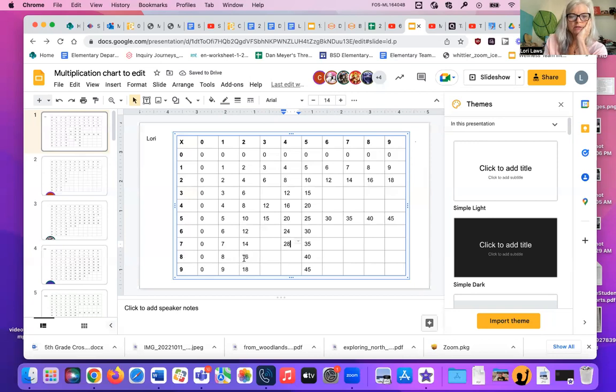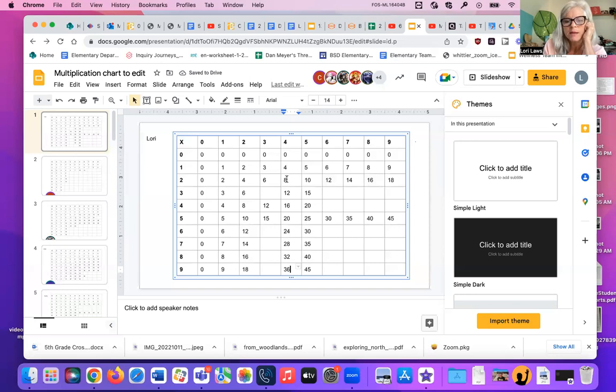If 8 twos is 16, then I have to double 16. That's a little hard, but that's 10 and 10 and 6 and 6. That's 20 plus 12, 32. 2 nines is 18. 18 and 18 is 20, 36. And then I can double check by saying, is this 4 more?